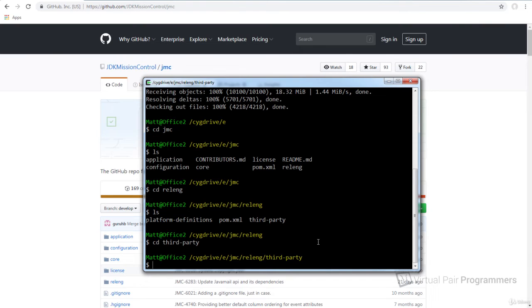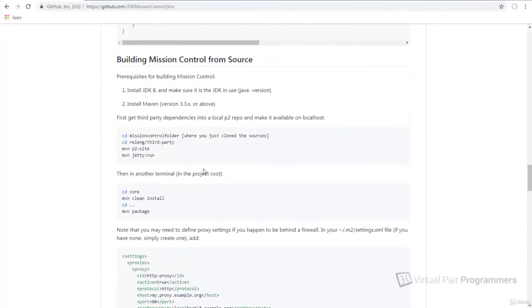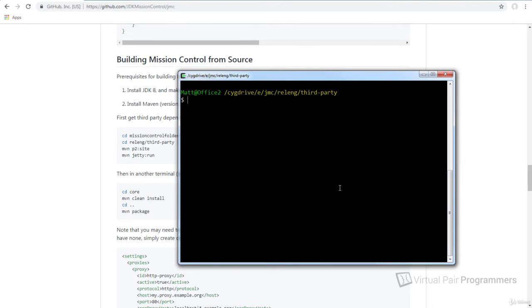So I'm getting this information, just to be absolutely clear, from the GitHub page. So if you find that it's not working for you, you might want to check here in case by the time you come to do this course, they've changed some of these instructions. Hopefully that won't be the case, but we'll carry on here and hope this is going to work.